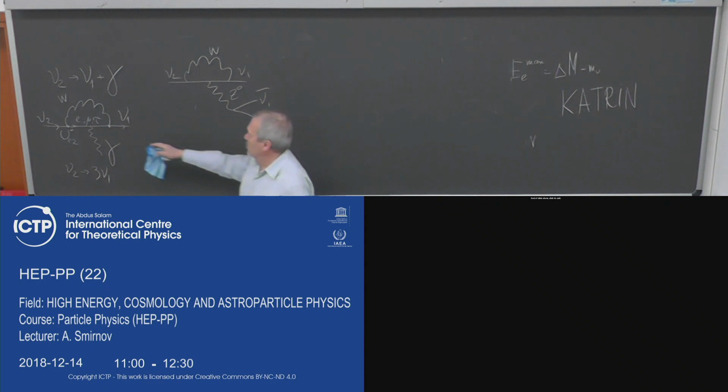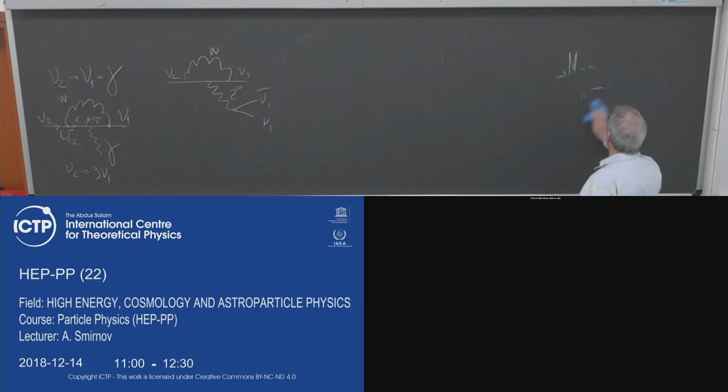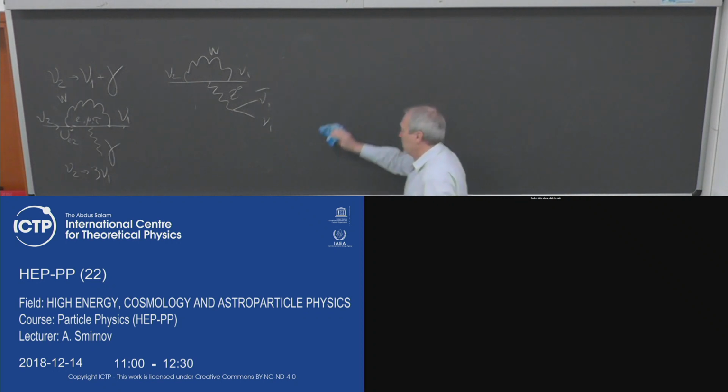Actually, this type of diagram is also a diagram for the neutrino magnetic moment. And there is a very interesting and important phenomenology related to the existence of a large magnetic moment of the neutrino. Unfortunately, again, in the standard model, the prediction for the magnetic moment of the neutrino is very small. However, if there is new physics, then that may be enhanced.